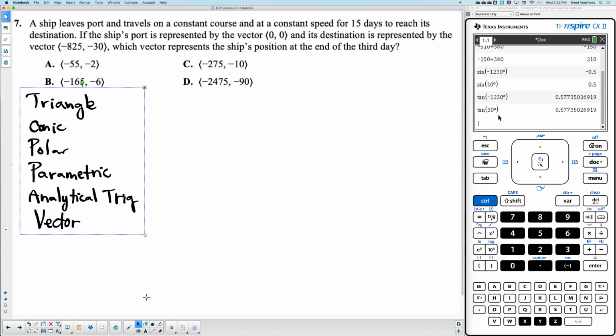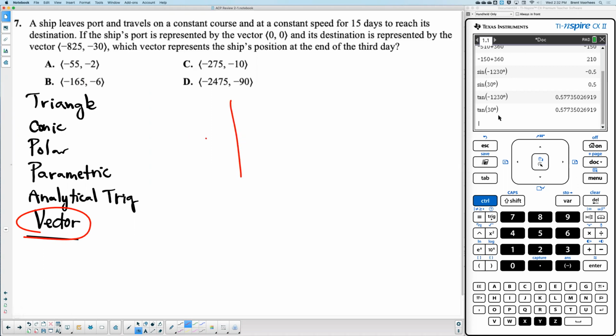All right, question for you. What type of problem is this? It's a vector problem. How I'd recommend you do vectors is by graphing or using a tic-tac-toe chart. So here's what we know. The start of this graph, let me actually use straight lines.